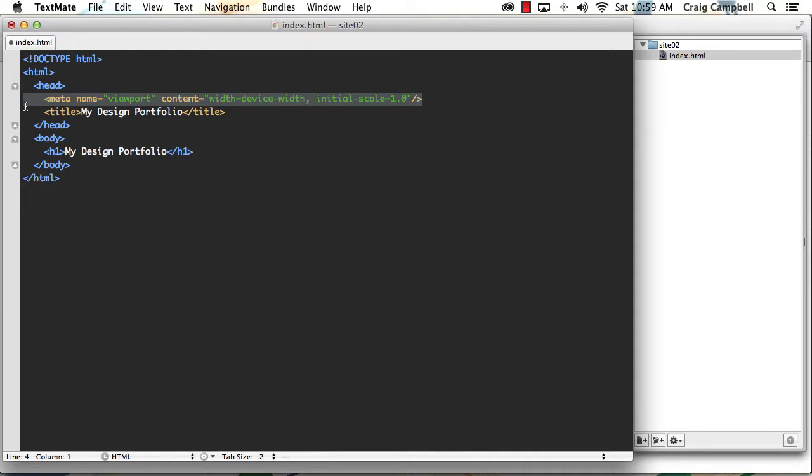So this is a very key tag to include in the head of every document, probably every document that you create from now on for the web, because a lot of people are going to be viewing your site in a mobile browser, and you want that to be mobile friendly. Now, if you have some kind of complicated site that has a lot of content inside it, and it's just not feasible for that to be viewed on a mobile browser, then you can do away with this meta tag in particular.